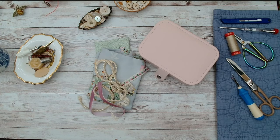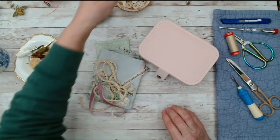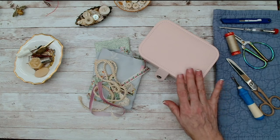So I am jumping on the travel sewing case bandwagon. I've been seeing them all over Instagram and I thought, you know what, I need one of those. And I had a little look online for tutorials and couldn't see anything, and I know that if I make one, my lovely lady friends who come to my stitching workshops will want one too. So I just thought, why not? Oh, sorry, I nearly fell off my chair. Why not make one and show you all how to do it at the same time?